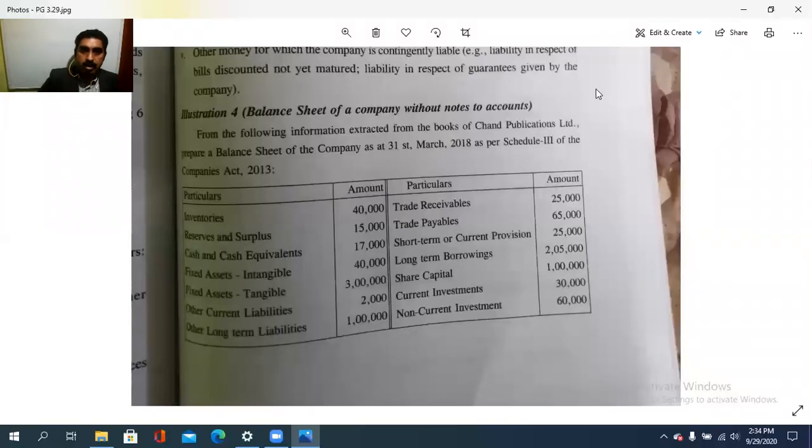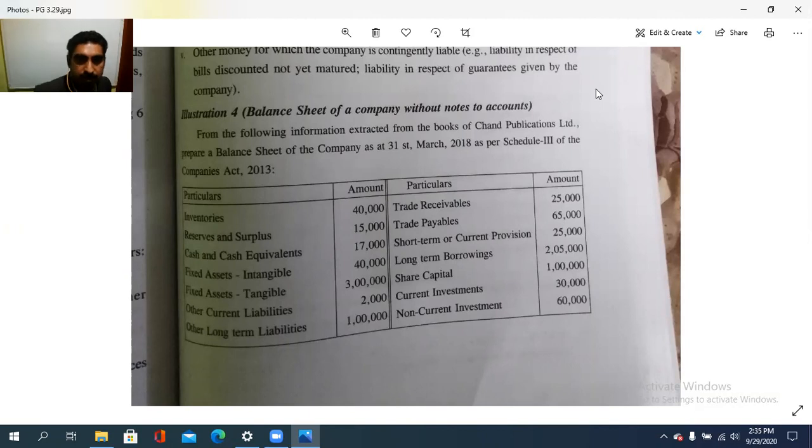So now we are going to see a balance sheet where there should not be any notes to accounts required. Means the correct item, it is there that we are putting as liability, fixed liability, then this, then current liability, this, and the fixed asset, this, and the current assets, this, and then they take the total. That is without any notes to accounts. It means what? It is very easy just to take it from the question and put it as asset this one, liability this one, take the total. That is balance sheet of a company without notes to accounts.